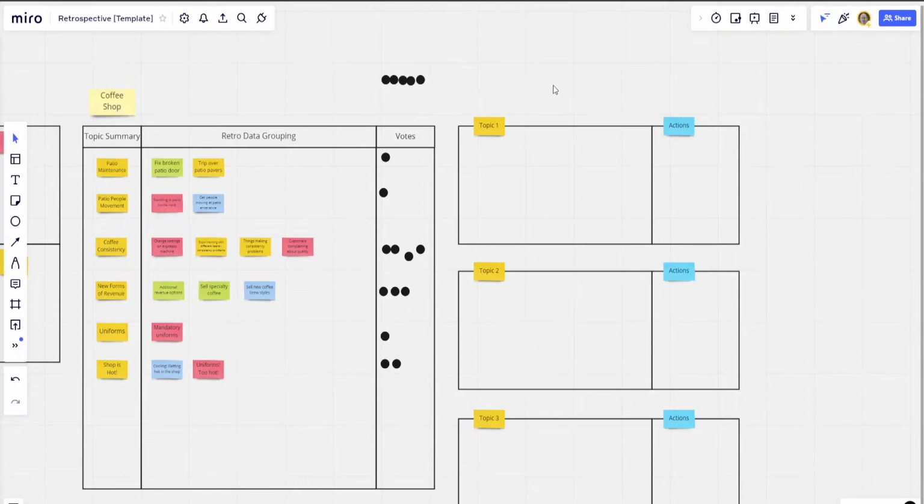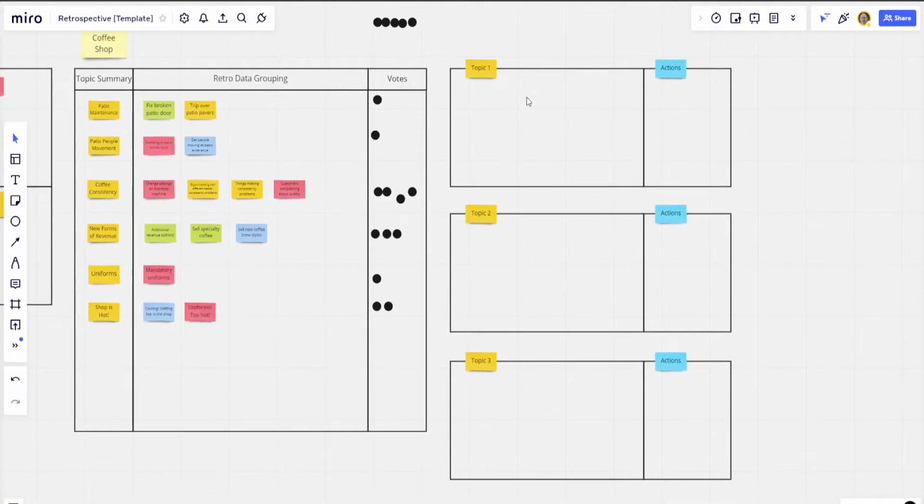Work with your group to find out what works best for them. Sometimes one topic is enough. That gives them enough things to work on in the 2-week cycle or whatever cycle you want between the retrospectives. You really don't want to overload the team with a large number of topics.